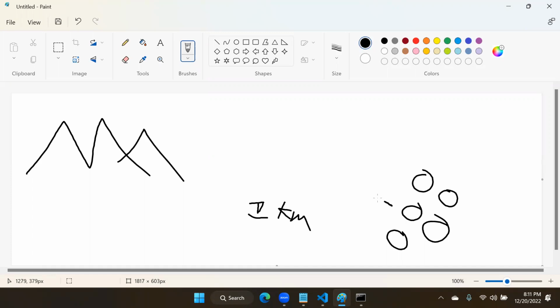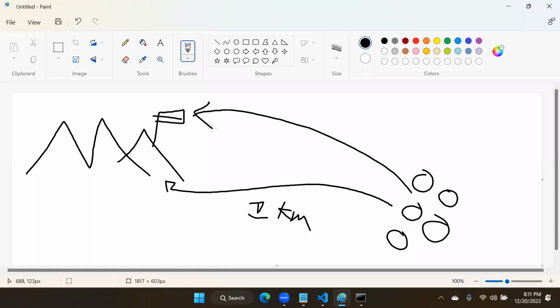One person from this group went there first, and he needs to tell those people that he is there. Then he will hoist a flag, so that these people can see from afar that it is hoisted. That means he is there. Generally, you see flag hoisting.